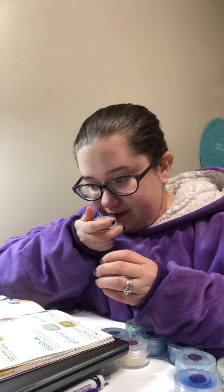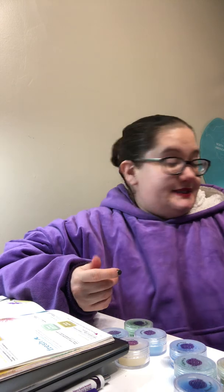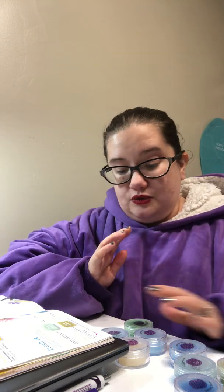So, all great scents. Another one that I really like, my husband's not the biggest fan of, is Just Breathe. Breathe Deeply is soothing eucalyptus, zesty lemon, and a medley of mints to comfort and rejuvenate. Again, I'm a fan of mint and lemon, so Just Breathe is wonderful in my opinion. Again, my husband doesn't really like it.